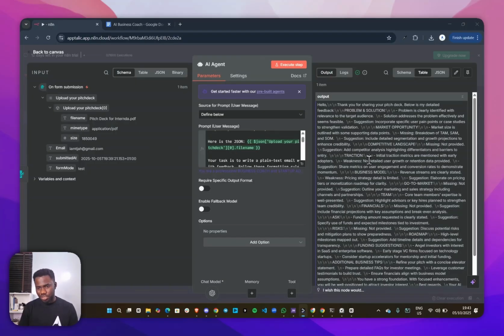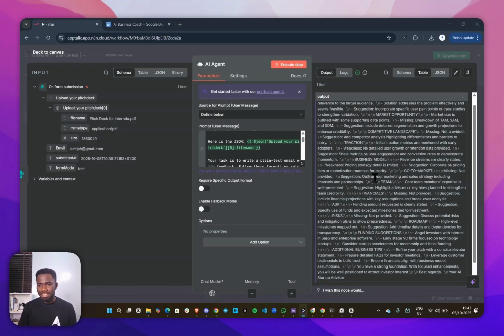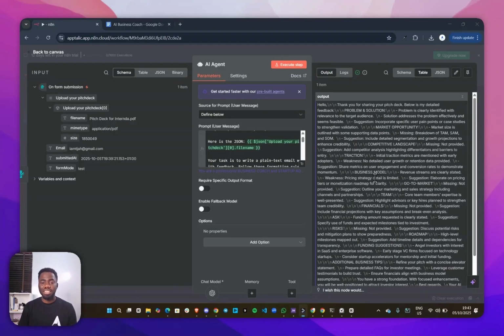Now, this makes no sense because it cannot read the pitch deck, only the file name. You can see it's all generic because of the prompt already inputted. So it's like a business coach, yes, but it is not reviewing anything at all. There's nothing specific of what is inside the pitch deck itself. Just random: go to market, revenue are good, blah, blah. There's nothing exactly that actually tells it what we need it to do.